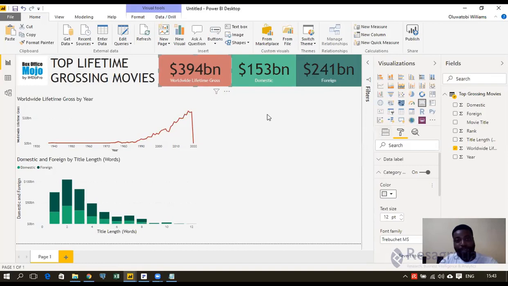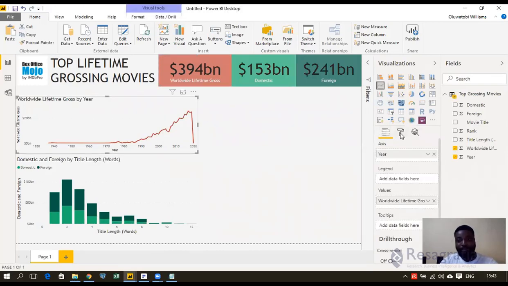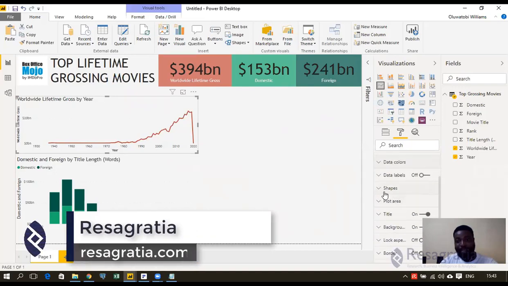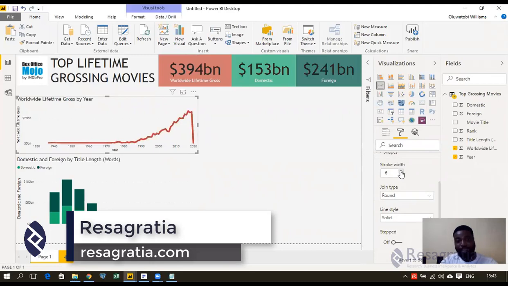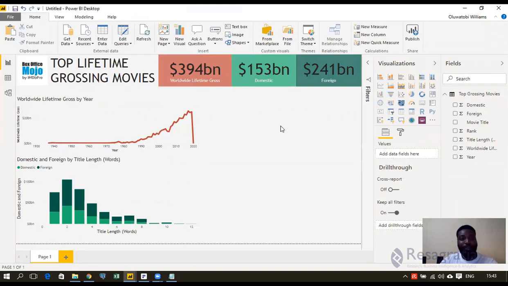Sweet. Let me just confirm that this data color here is the red I'm interested in. I can also make it a bit thicker. I go to shapes and increase the stroke width, make it slightly thicker, maybe to 5. 5 looks about right.